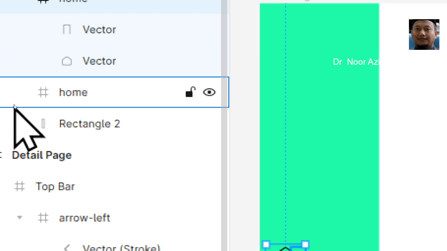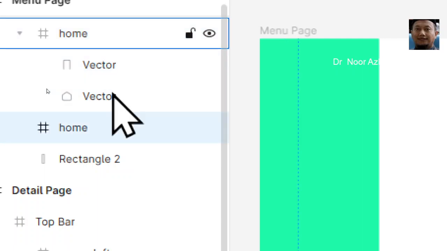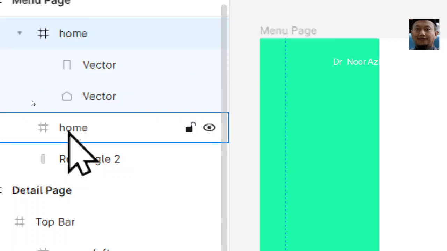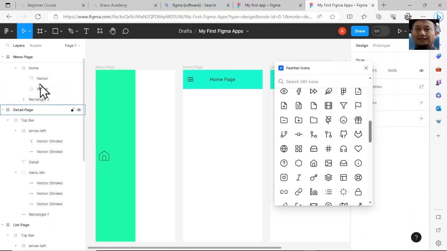We have a home, the home that we created just now. The frame home, we can delete one because we want just one home with the vector. So we click on this one and then we delete. Next, we select the home button layer, and we rename this one.